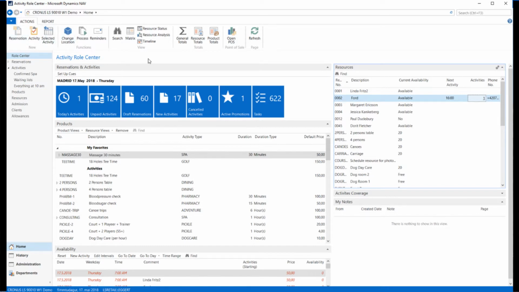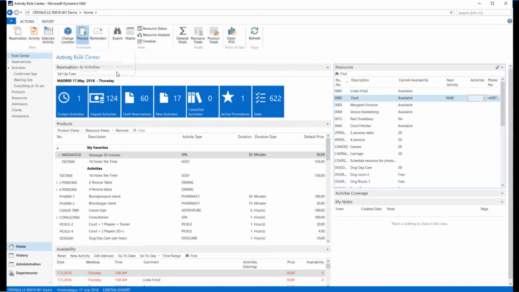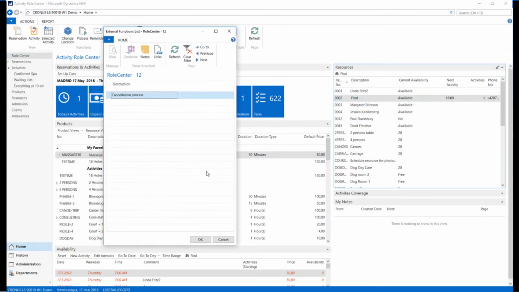If you take a look at the features here in the top menu, here we have shortcuts to create new reservation or to create new activity. We can also change location if we have access to multiple activity locations. We can also execute processes that have been added to the solution, so the partners can add functionality or reports to the menu and they will be accessed through this function here.